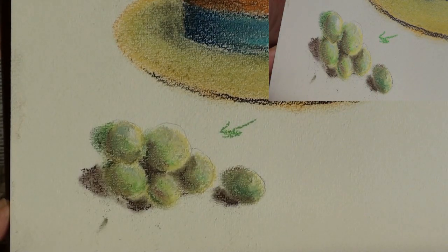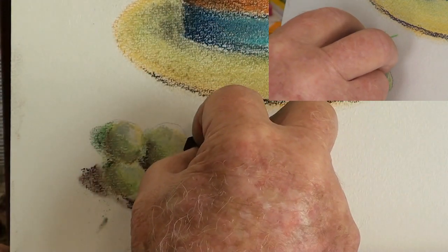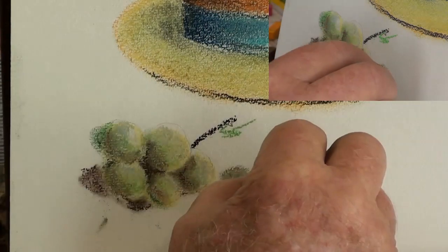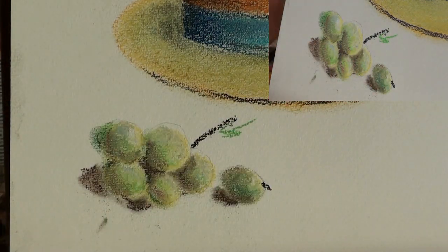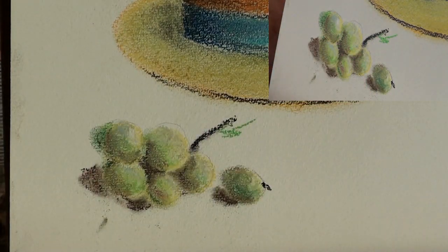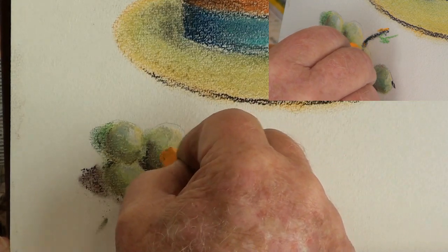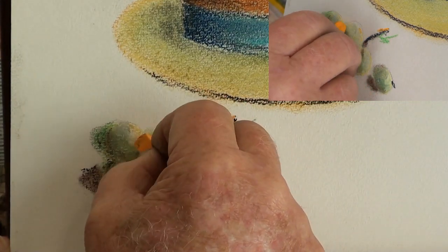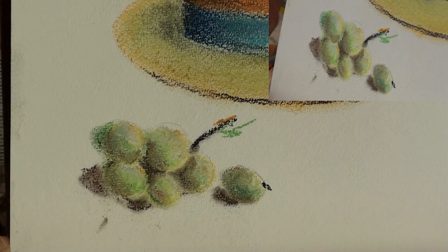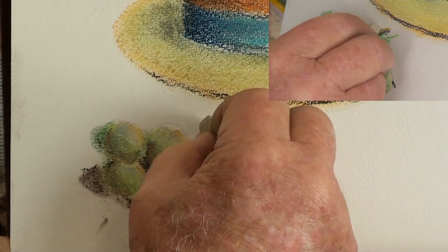But let's say there's a few little loose ones, and he's got this little stick out the side there as well, which one's broken off there. Little touch of orange highlight. A bit of white in there. Okay.